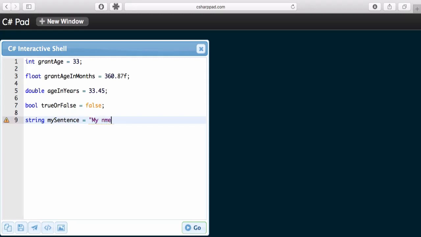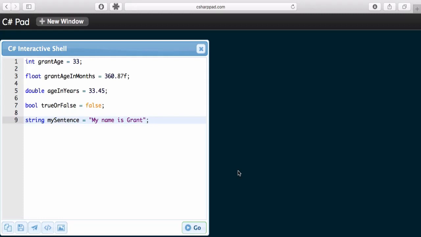So my name is Grant, and close your double quotes. This stores a bunch of characters that we could possibly want to display to a user as a message. So in effect, think of strings as items that hold human readable words or numbers.